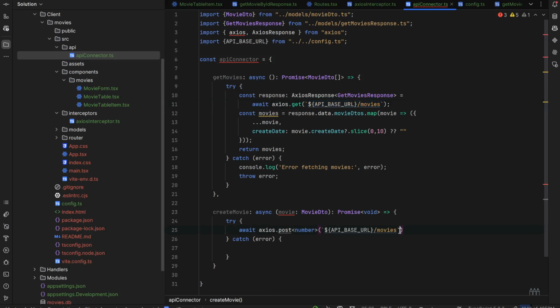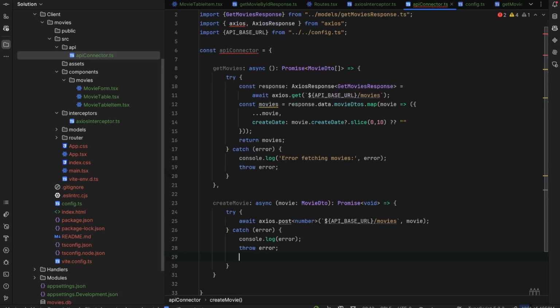But we have to pass the movie to our call, and we'll console.log the error, and we'll throw this error.